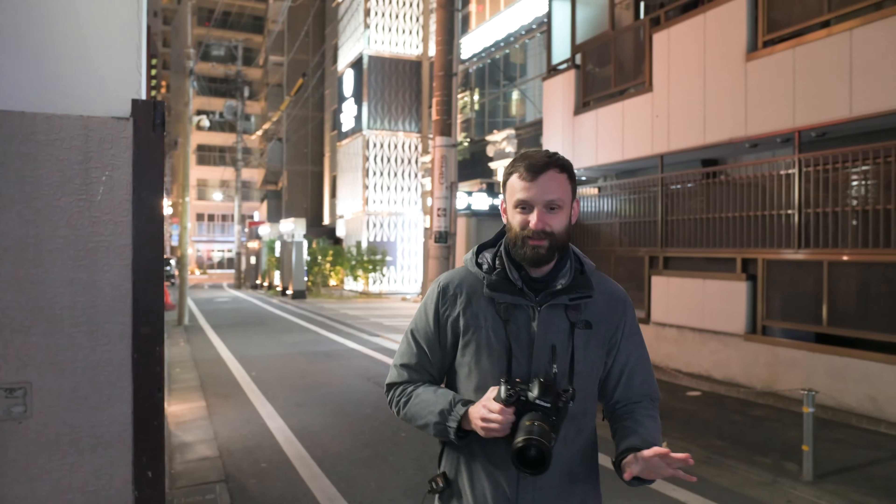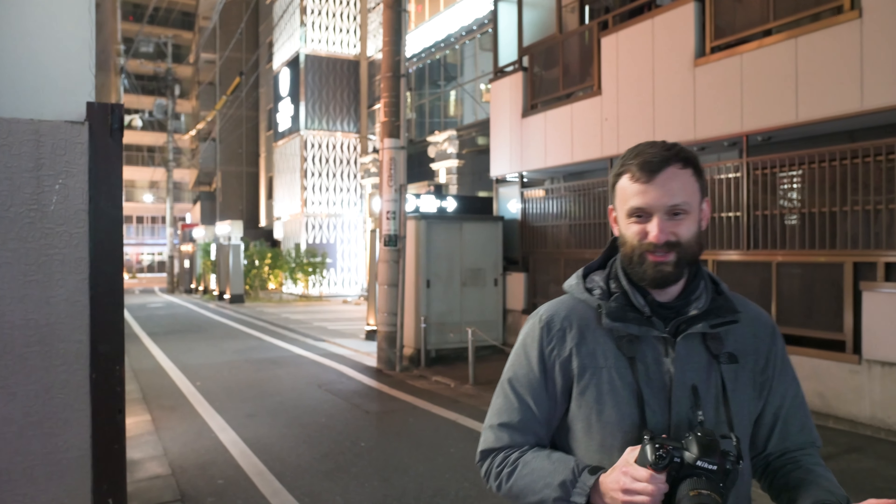We want to be discreet in this area — we're not going to photograph people, because the hotels around here are not your regular run-of-the-mill kind of hotels. They are called love hotels in Japanese, meaning you can pay to stay by the hour, and some business is going down. I can't imagine what you would do for just an hour in a hotel, but you know, my innocent brain doesn't get it.